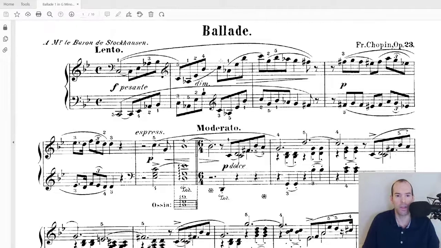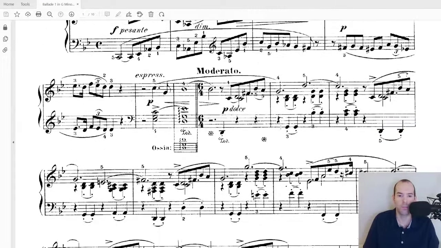Yeah, okay. You can see like there's slurs here that MuseScore will definitely handle. It doesn't today, but it will. Dual voices is very common in a score like this, something that will be fine in MuseScore. Don't worry about that.